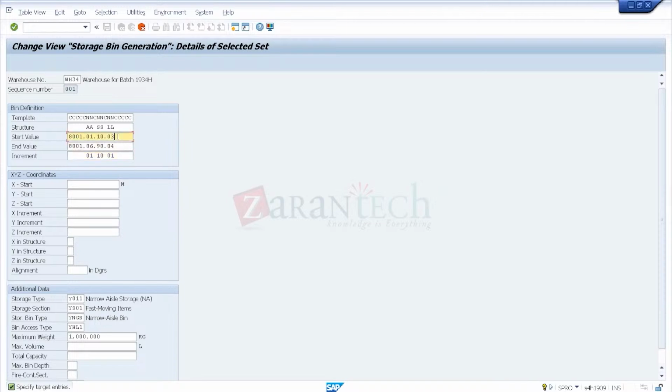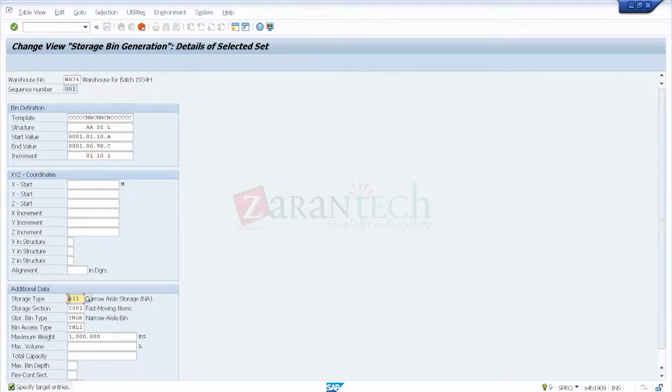And level, I think its level is just one character. So we'll keep it as A and go up to B. So it's a 2 level, right? Oh, sorry, go up to C. We need C, isn't it? 3 levels, yeah. So I'll keep it as one like this. Let's see whether the system will consider that or not.